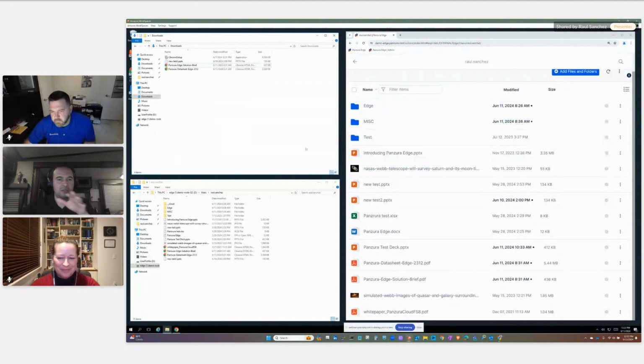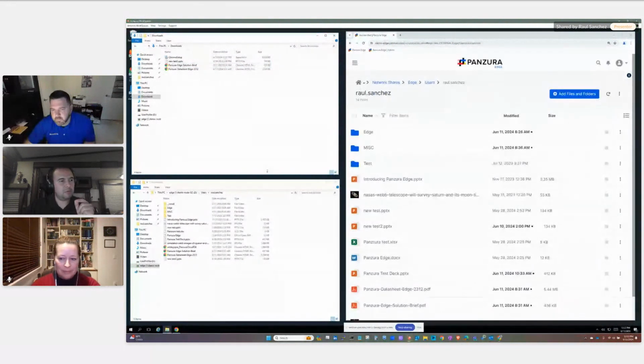All right, so this is just a quick show of how you can move information into the portal. Now, this is designed to be very user-friendly. It's very intuitive. So you can drag and drop. You can create new files and folders. Let me take a moment. I'm going to take this off my screen for just a quick moment so I can show you the actual browser so we have a better view of the screen space. So one moment here, and I'll log in to the user interface.